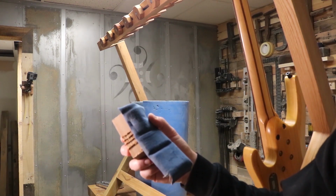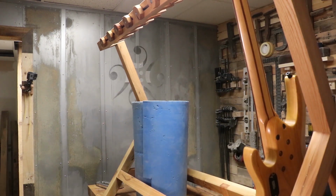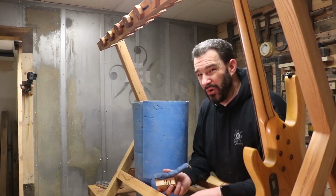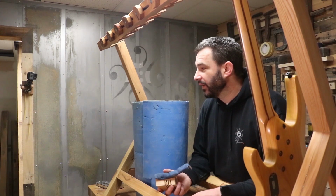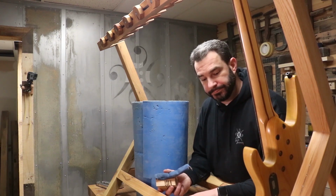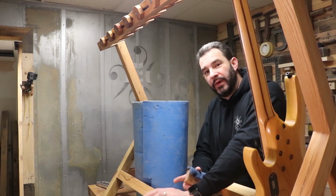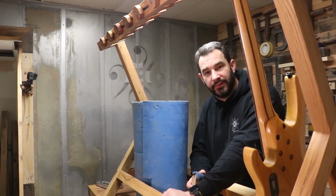I think if I just apply a good clamping pressure with a clamping caul across the bottom edge, going in the two directions that I'm going to need to cover for the corner, I probably will be good. So all that means is I have to get my clamping strategy in order before I start applying the spray glue. And I'm not gonna spray the stand, I'm gonna spray the upholstered padding.